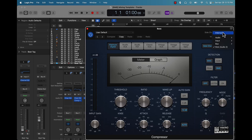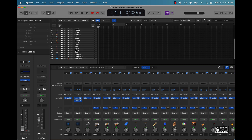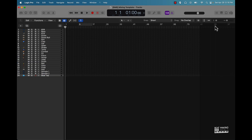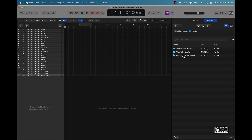Over here on our bass we have a little side chain compression already activated for you. For the most part, after you have everything saved — and the reason why you want to save it before you get started is so that you'll have all of the original settings ready to go — when you start dragging and dropping in stems you'll be able to come and do that in a new session. Go ahead and click out of that and then go to wherever your stems are.